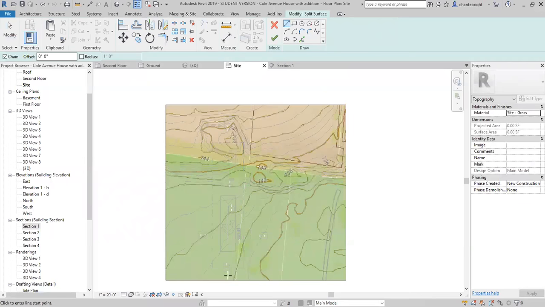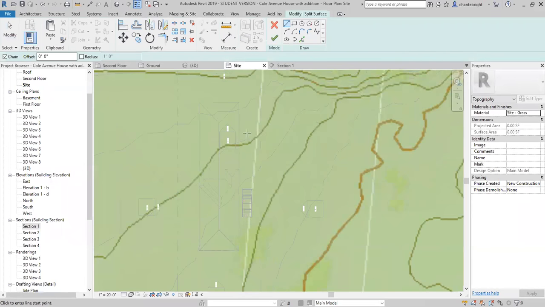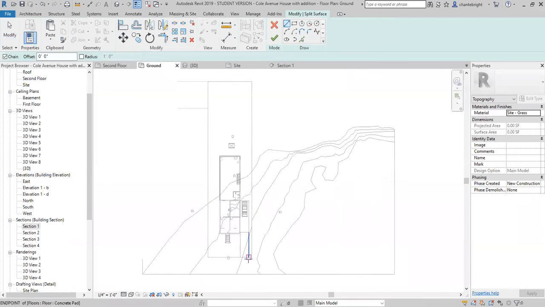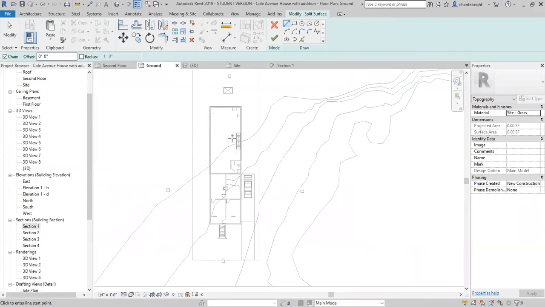Now here's the issue. Remember how I told you that inside of a site plan, it shows you the roof. Well, the roof, if you have an overhang, is not a true representation of the shape of the house. We have to go to another view. We're still inside of sketch mode, so I always just keep another view up and click to another view. This is where I'm going to actually draw my shape.